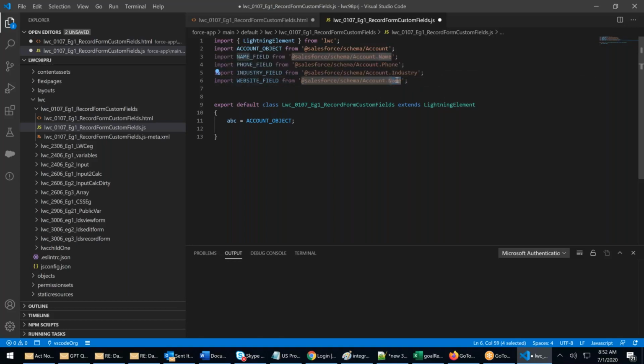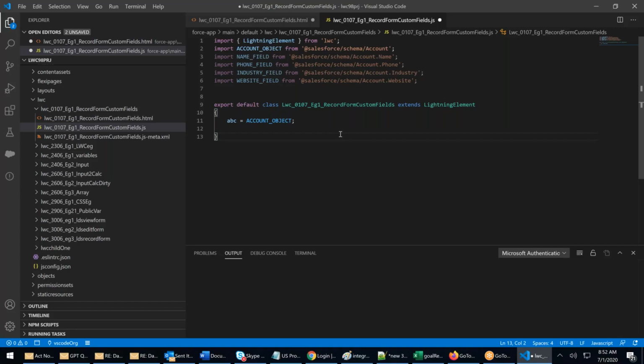WEBSITE. These are the fields. If there are 100 fields, Rupam, is it that I have to declare 100? Yes. If there are 300 fields, is it that I have to declare 300? Yes.